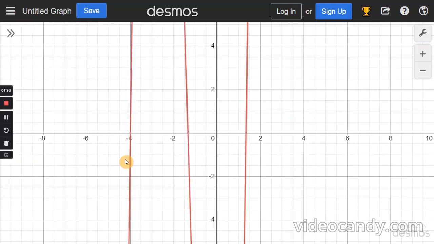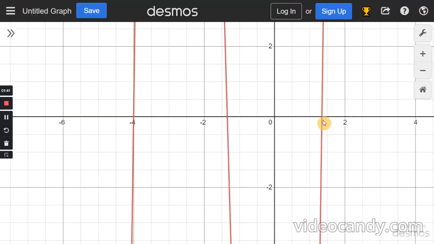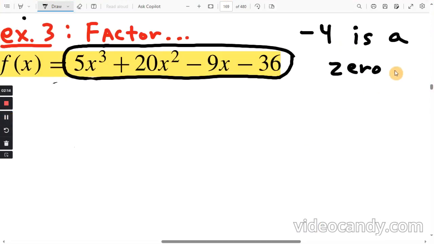Anyhow, if we look at the graph, okay, we can find one of the zeros. See this one here? It's in between the squares, so that's going to be a fraction. Same with this one. It's in between the squares. But right here, this one is exactly at -4. Okay, so I'm going to use that. This one right here, see that? It's a decimal, so that's no good. This one right here, that's also a decimal. But -4 is one of the zeros, so I can start with -4. All right, so from the graph, -4 is a 0.